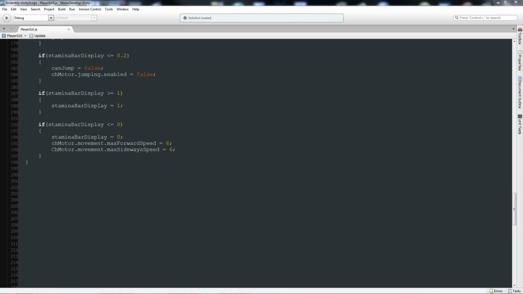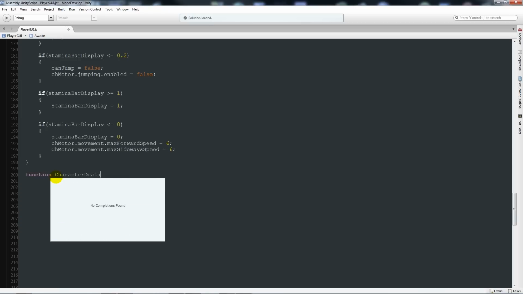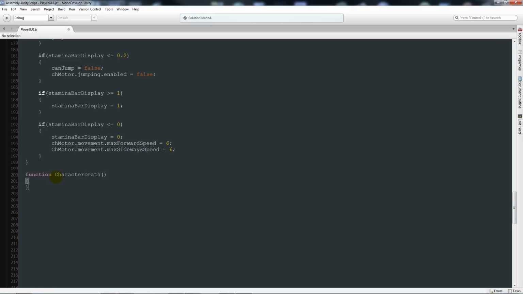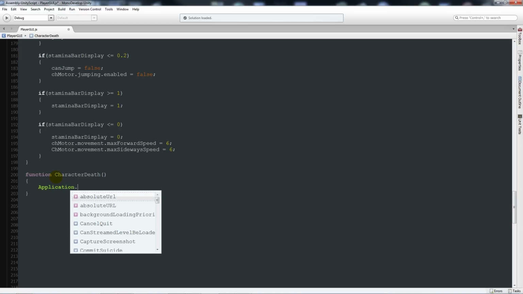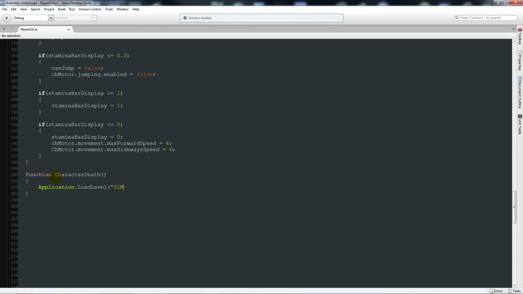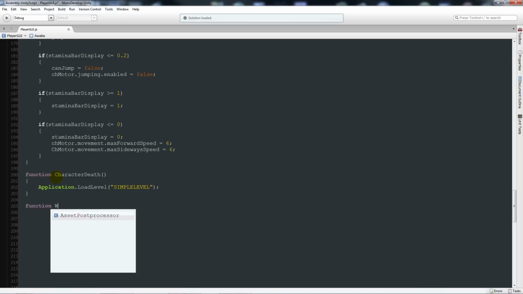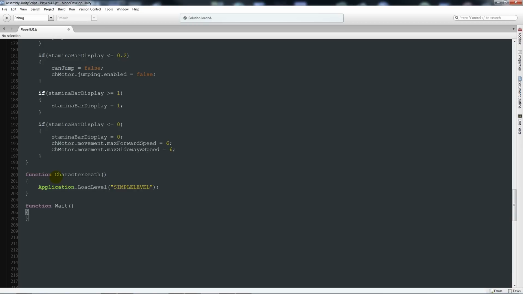And then before I tell you that, we'll make a new function for character death, so we'll write function CharacterDeath with 2 brackets, then 2 curly brackets below. Then we'll write Application.LoadLevel, open brackets, name this whatever you want, simple level, with a semicolon, and then function Wait, like we needed to add, so I said we get away from a silly bug.